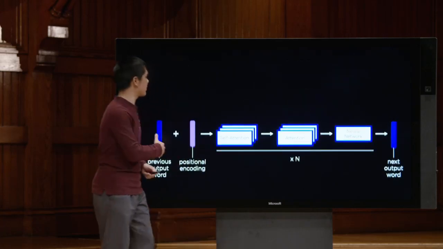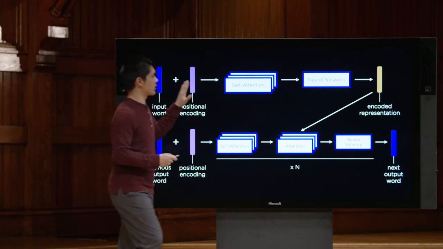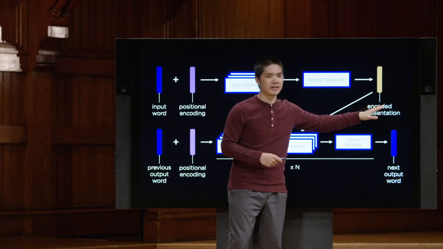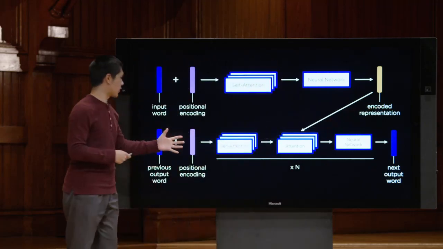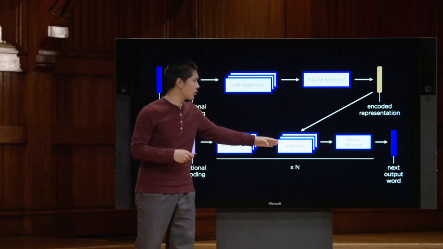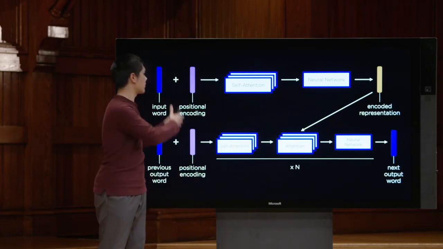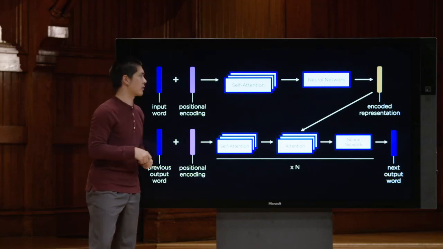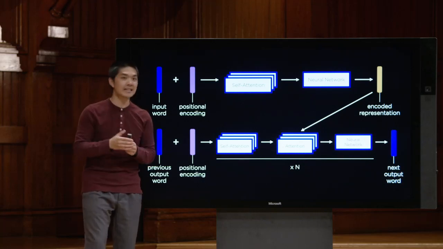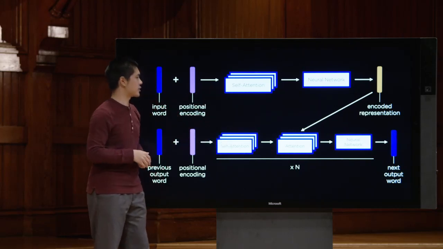And so these two pieces combine together. We have this encoder that takes all of the input words and produces this encoded representation. And we have this decoder that is able to take the previous output word, pay attention to that encoded input, and then generate the next output word. And this is one of the possible architectures we could use for a transformer, with the key idea being these attention steps that allow words to pay attention to each other.